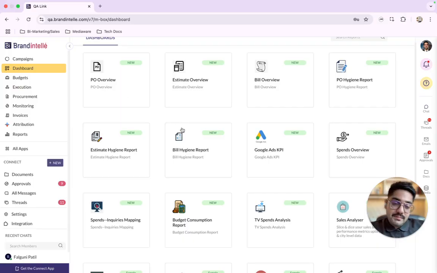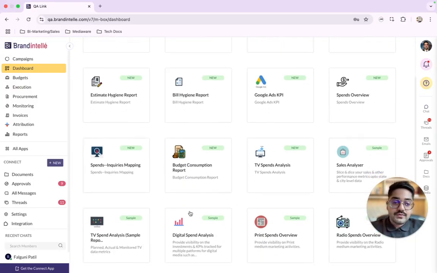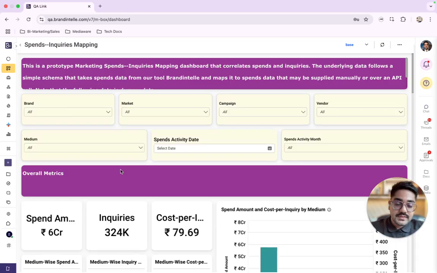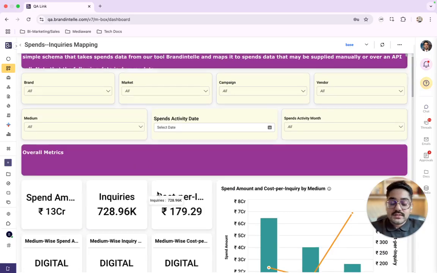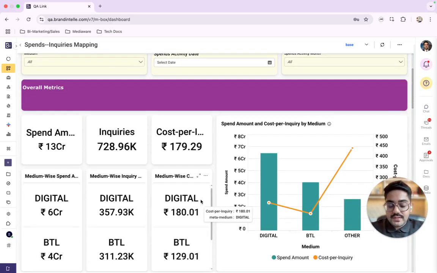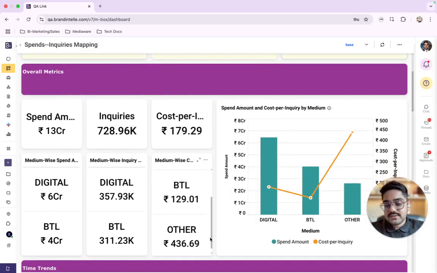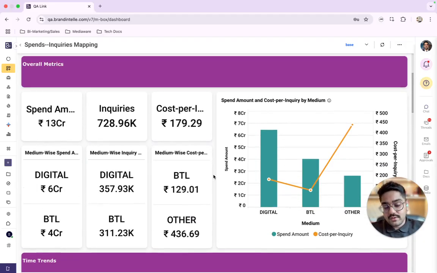So now that we have done marketing spends across mediums and we've also covered budgets, why don't we look at what happens when we connect our sales or inquiry data as well with our marketing spends? Because in the end, the goal of marketing spends is to make an impact on the top line, right? So this is a sample dashboard where we integrated with inquiries for an automobile company. It could be app downloads, it could be website visits or add to carts, it could be finally tertiary sales as well, depending on your business.